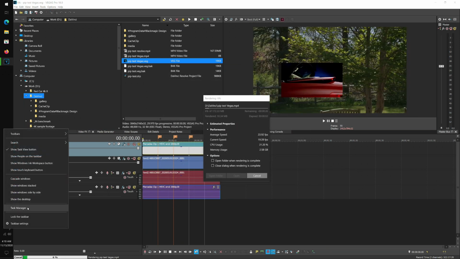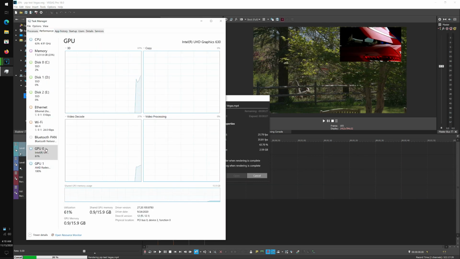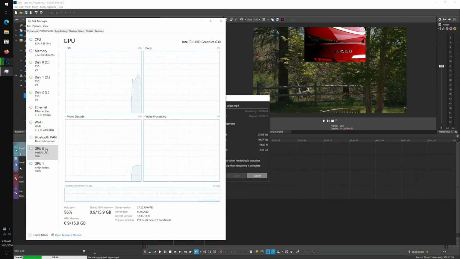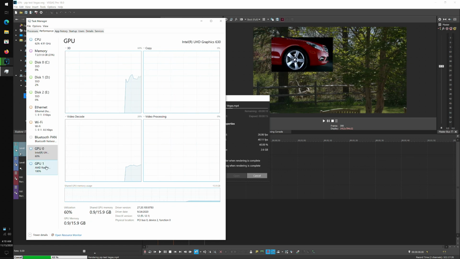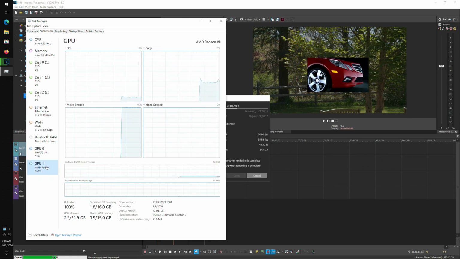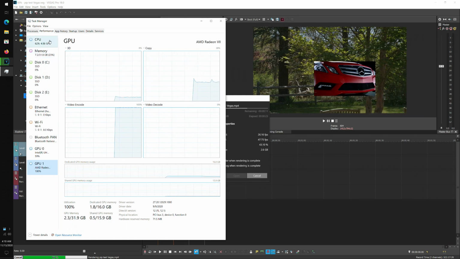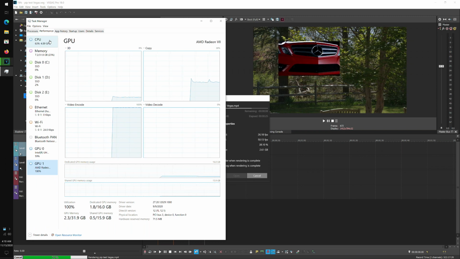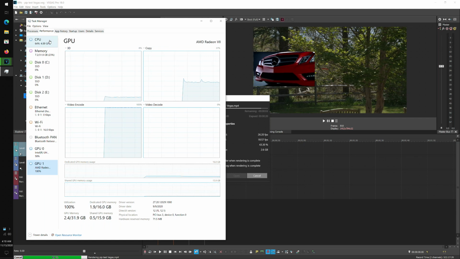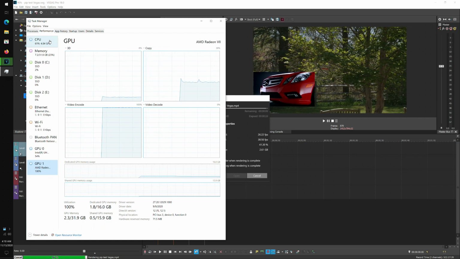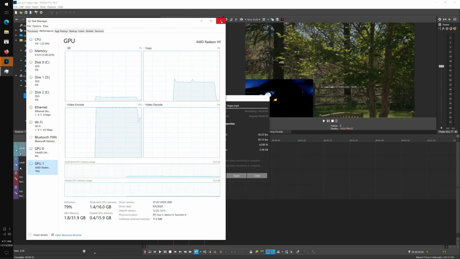I'm going to pull up the task manager so that we can see what's going on here. I see that my Intel GPU is decoding like crazy. My AMD is running at 100%. And my CPU is up at around 65, between 60 and 65. And this time it took 34 seconds, maybe because I got this window open.